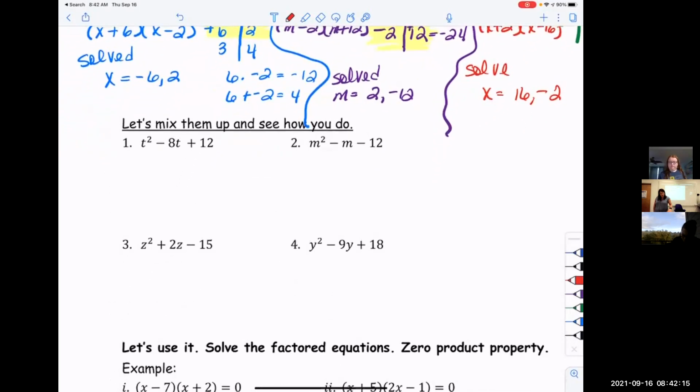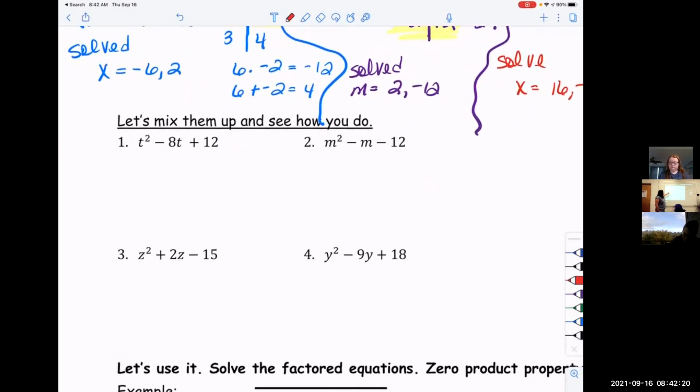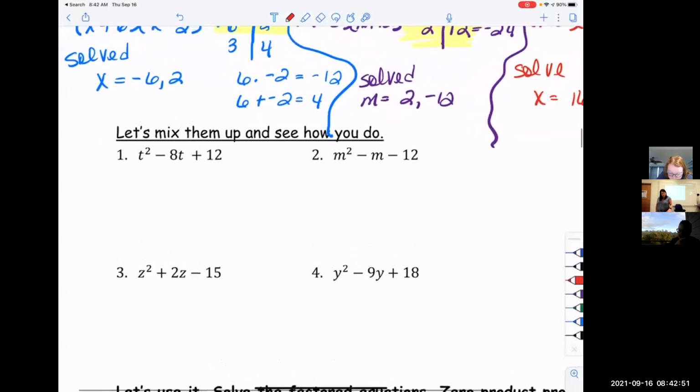All right, it's your turn. All right, so these are mixed up. Sometimes it's got the positive on the end, sometimes it's got the negative. So I just want you to try your hand at it, and I'm going to come around and help if you get stuck. But before we get going, let me just remind you, what number is this? That is -1. If you need to put a 1 on that, put a 1 on that, but that's not a non-number. Remember, that is -1. So we're trying to get a middle term of -1. All right, y'all go ahead and get rolling, and I will put my mask on and come around and help you if you're stuck.